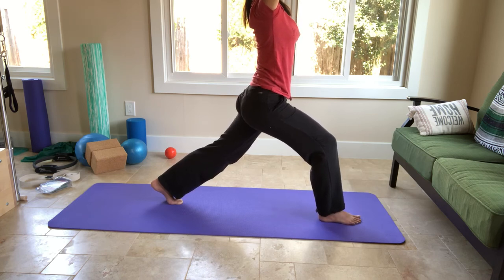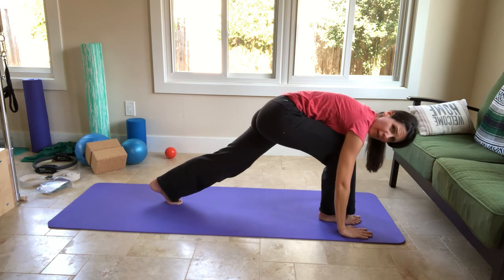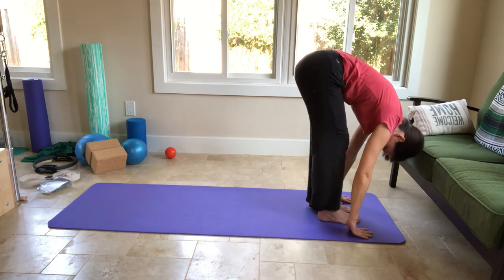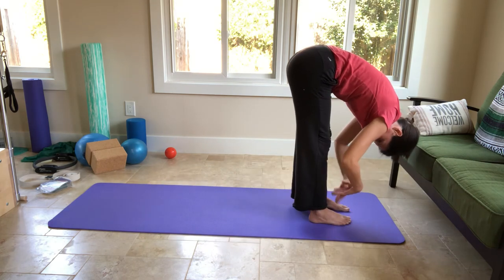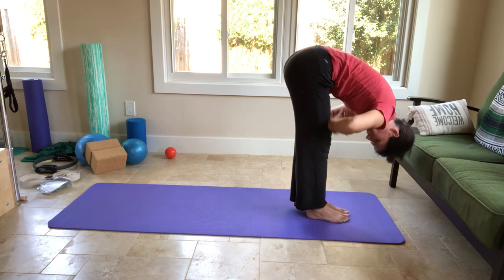And last one. Fold forward again, hands down. Now I'm going to step forward with the left. And then I have my feet close to each other. And I'm folding forward with my torso.